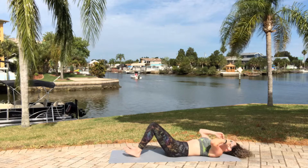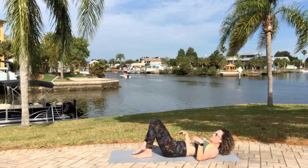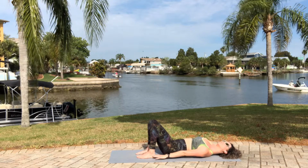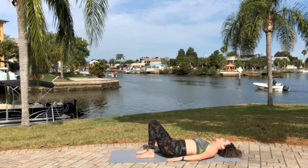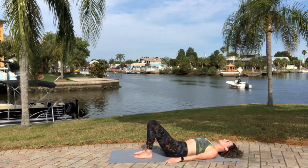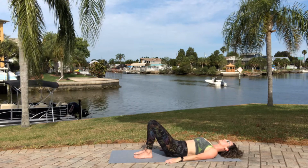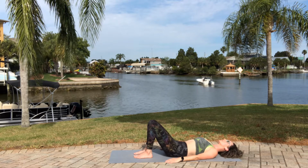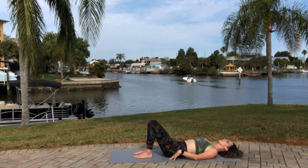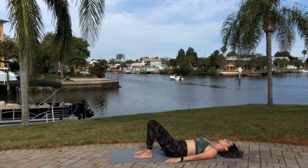All right. We're going to set up for bridge pose here. So with your heels about hip distance apart and close to your sits bones, so that if you reached, you could make contact with your heels from your fingers. Press the entirety of your spine into the mat, so kind of flattening out that curve in your low back. Just noticing how that tilt of your pelvis can either create a gap or can create a complete connection from spine to mat.